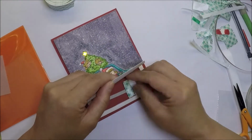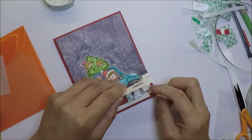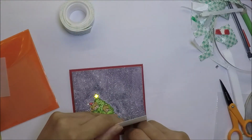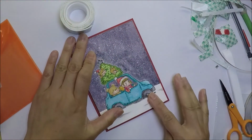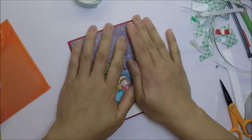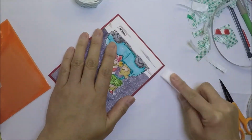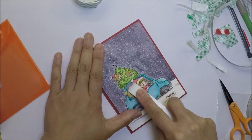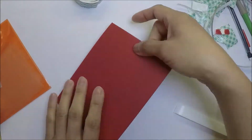So we're gonna do a little bit of surgery here. I will add foam tape on that side, and it's good that the battery holder is on the corner because I don't have to remove my panel all the way. So I think the card is good now, and the light still works. And I just use my bone folder to adhere the panel on my card base very well.